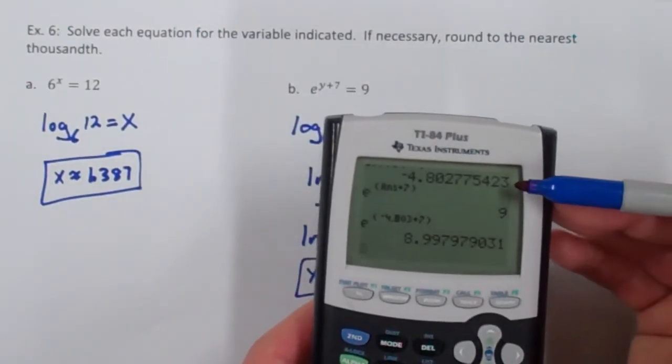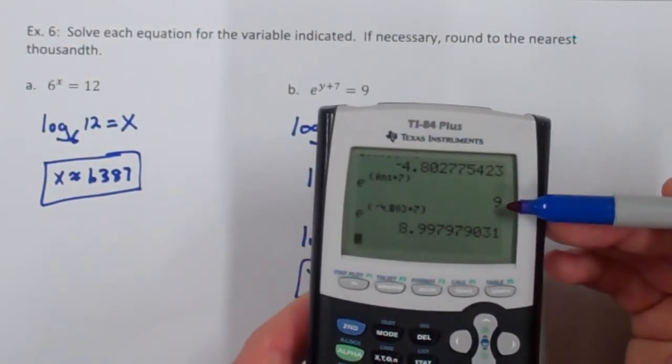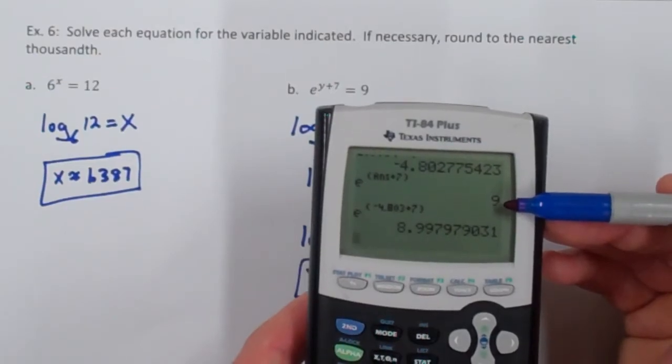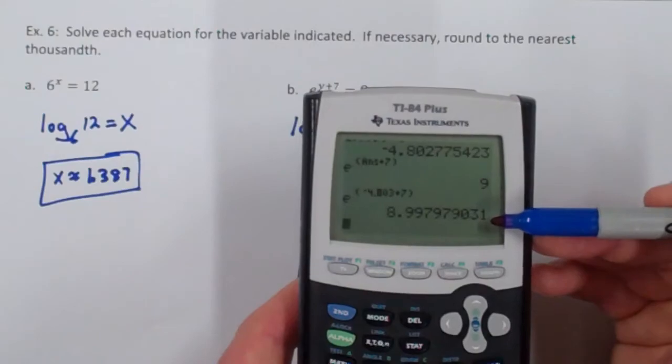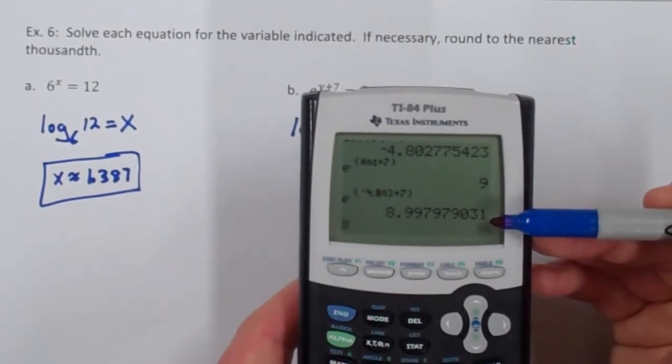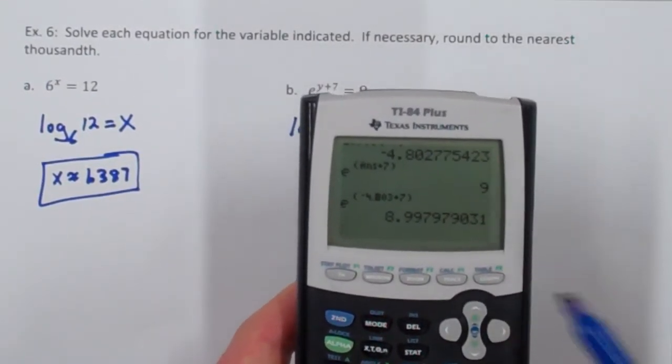So if you can use the value that's stored in your calculator, you'll oftentimes get a much better number, and it might even be the number itself. And then if you just use a rounded value, well, your answer is going to be a little rounded as well, or a little off. Just know that.